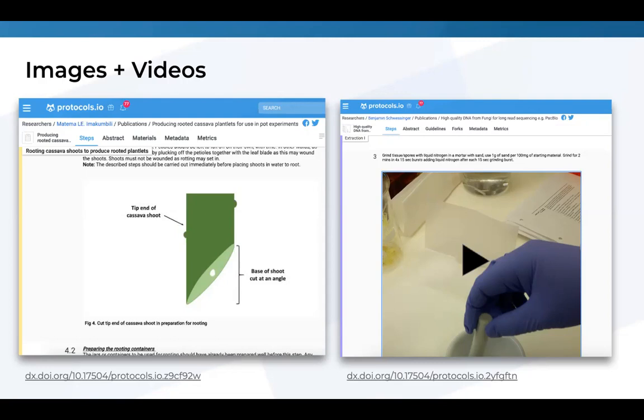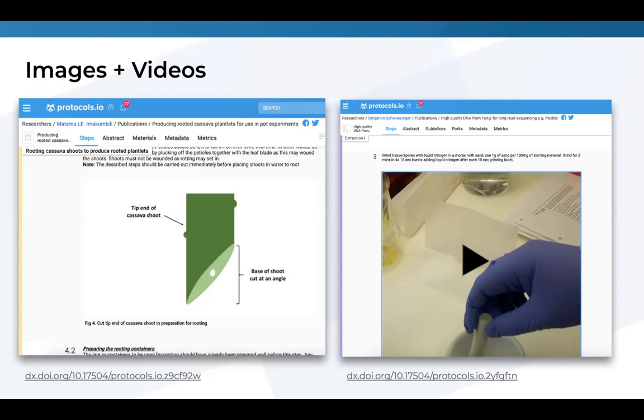On the right-hand side is one of my favorite protocols. This user published a protocol, and one of the steps was a tissue grinding step, and he got a lot of comments, people asking how this actually works. Now he published a new version of his protocol where he included a video of how the tissue grinding is performed. He had a lab mate record this video with a cell phone, and he just added that. So the videos don't have to be really fancy, high quality videos. It's enough to just have a lab mate film with a cell phone camera.